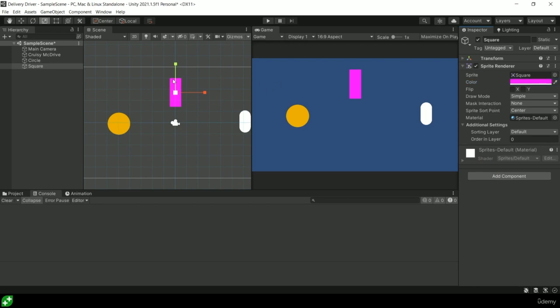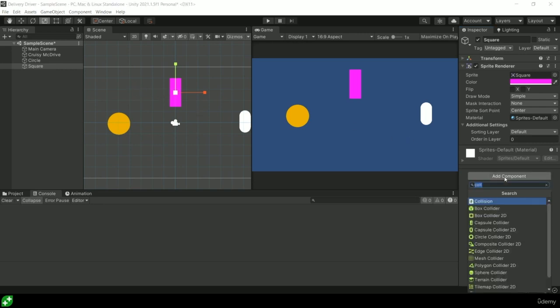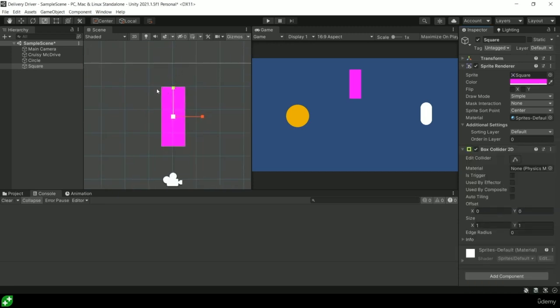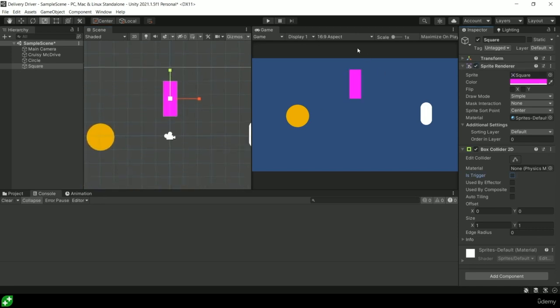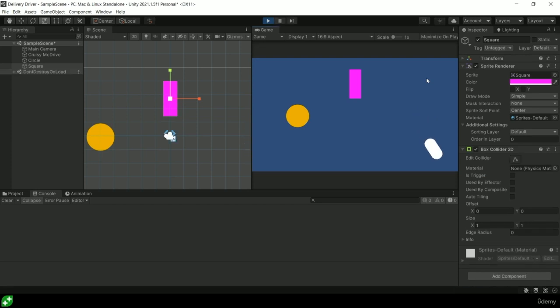What do you think the next step in the process is? What do we need to add to this thing to know when we've passed through it, over it, around it? We need to add a collider. What sort of collider? We need to add a box collider 2D. That box collider 2D, as you can see, has taken the exact shape of our object, which is great. Now let's see what happens when we drive our vehicle towards that new thing we've added. If I can drive correctly, and we drive into it, bump. Okay, it doesn't move because there's no rigid body on it. That's fine. We don't need it to move, but we can bump into it.